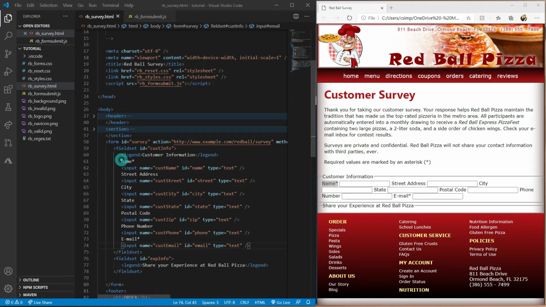So I'm going to come up here to name, and I'm going to write label. I'm going to say that that is a label for the field of name. That's the ID number of the field, not the name of the field. It's going to automatically give me that closing tag, so I'm going to cut and paste to move that around. And that's going to add the label. I'm going to go ahead and add these labels for each of the entries.